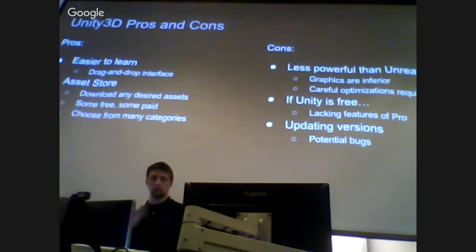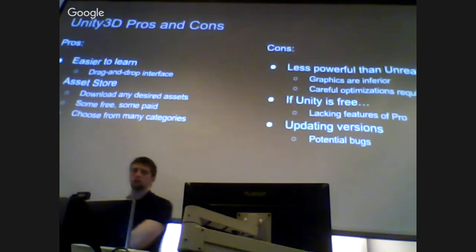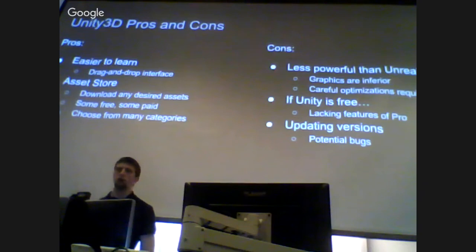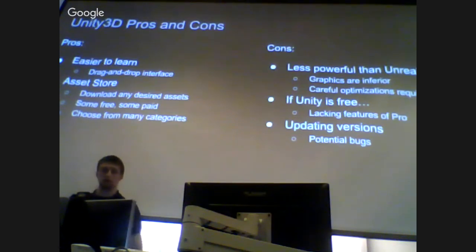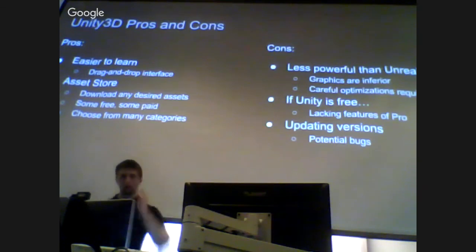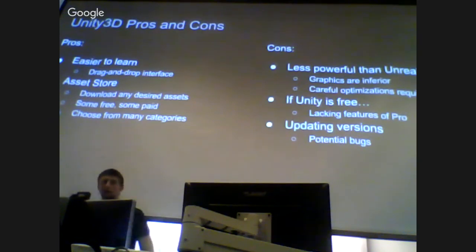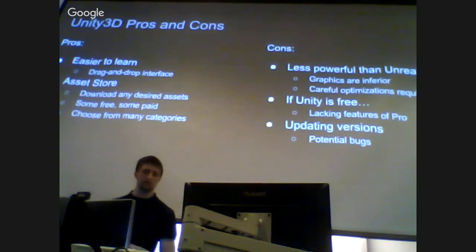So Unity 3D is a drag and drop interface that you code with C#, which is very similar to Java. So if you've been through 131, and a little bit of 132 knowledge has been used with our project so far, you'll feel right at home with C# for creating scripts quickly. It's a little bit less powerful in terms of the graphics engine. It is free, but it's lacking features of Unity Pro. Another comment is that when you're updating versions, you're going to get potential issues, but that's the same with Unreal Engine as well.